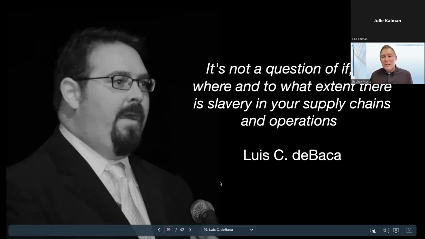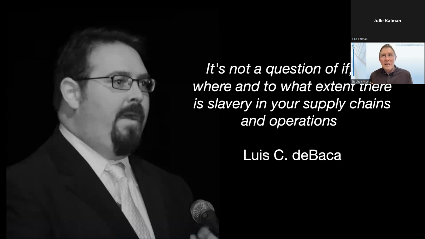What many of the leaders in the world are wanting companies to think about is that when approaching modern slavery risk, it's not just a question of if, but really where and to what extent there is slavery in your supply chains and operations. So as companies do this, they need to expect to find something. That's the idea. It's not a question of doing as little as possible in order to meet compliance and tick a box. Rather, companies are being encouraged, particularly from the softer legislation, to do whatever it takes. If you scratch enough, you will find something. And so that is something that companies need to take into account as they set goals and objectives for the work that they're doing.